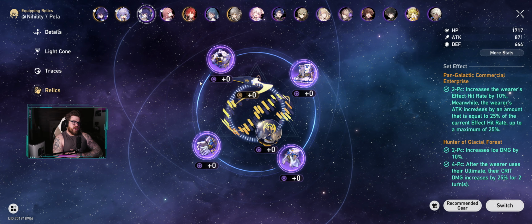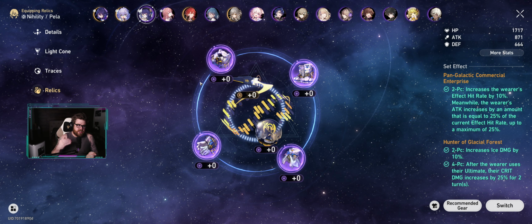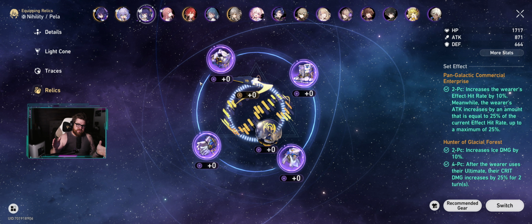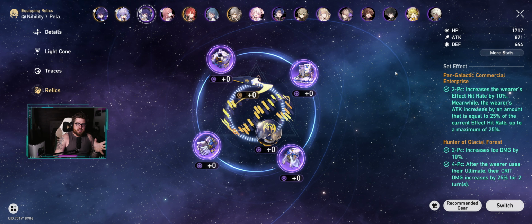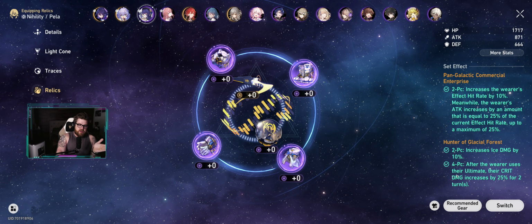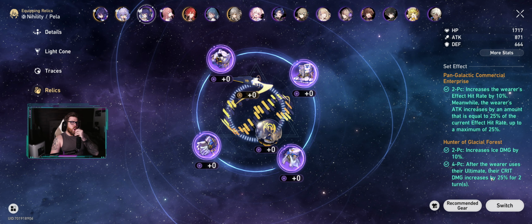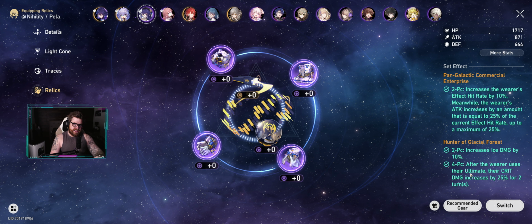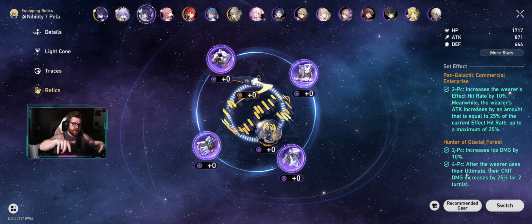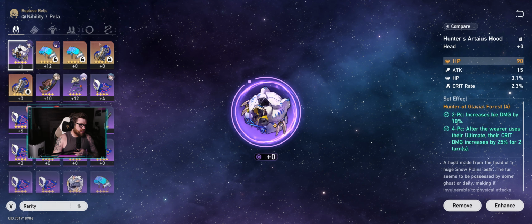So, as I've touched upon, she deals a ridiculous amount of damage for everything else she does. Like I said in opening, Pela does everything. She deals so much damage. So I like to run Hunter of the Glacial Forest on her. Increases ice damage by 10%. And after the wearer uses their ultimate, their crit damage increases by 25% for 2 turns. I believe that this is active once you click the button, her ult will get the benefit of this. I could be wrong, more testing is needed. But I believe that is how it works.